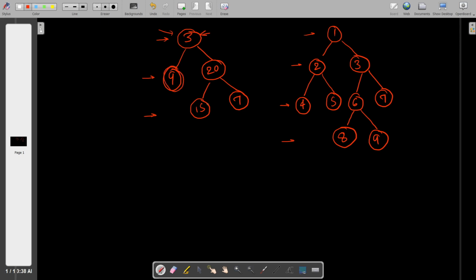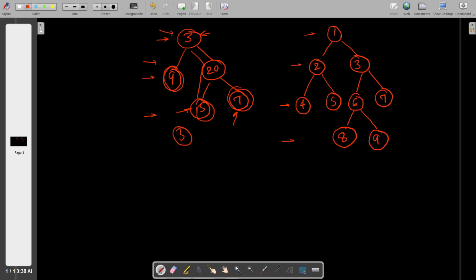So these three are the leaf nodes of this binary tree, but we have to find that leaf node that is farthest from the root node. So this one and this one are two farthest nodes from the root, so we have to count how many nodes occur in between. So see, in this case we have 3, so we have to return the answer as 3.